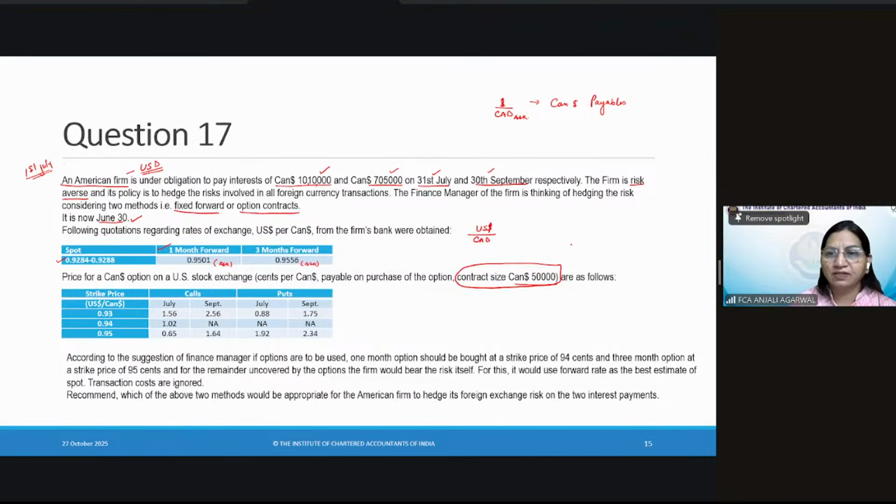So here we will take one thing. We will take 20 contracts for 1st July, but the 0.2 contracts, which is unhedged, we cannot leave it unhedged, as this word is very important: the firm is risk averse. So the 0.2 portion we will cover using the forward contract. As you know, forward contracts do not have a standardized contract size.